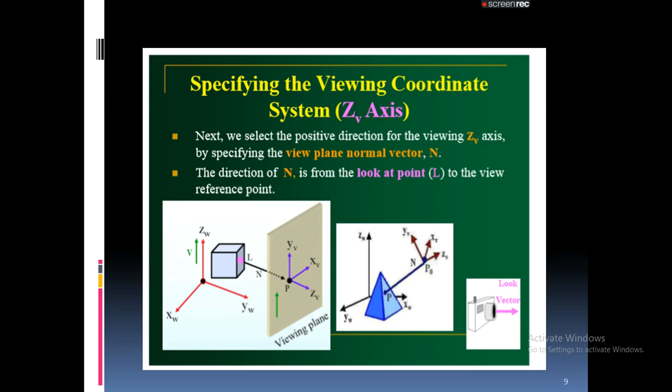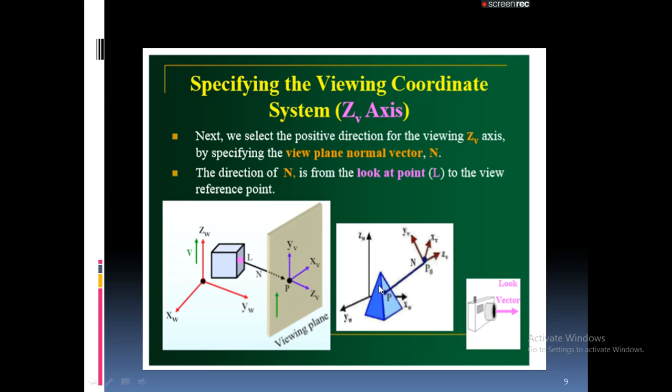Assume, with respect to this diagram, that there is a pyramid in the world coordinate system, that is x world, y world, z world.